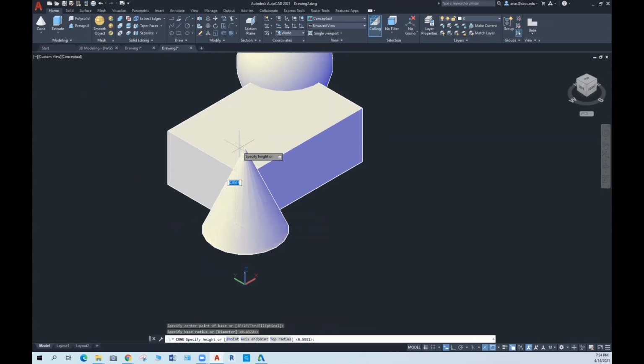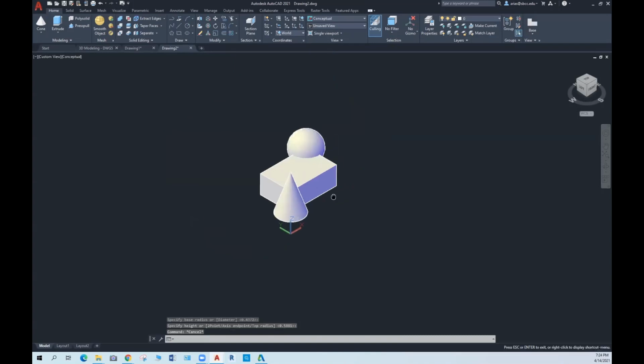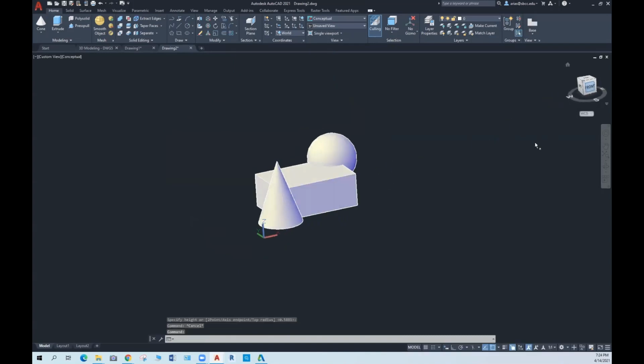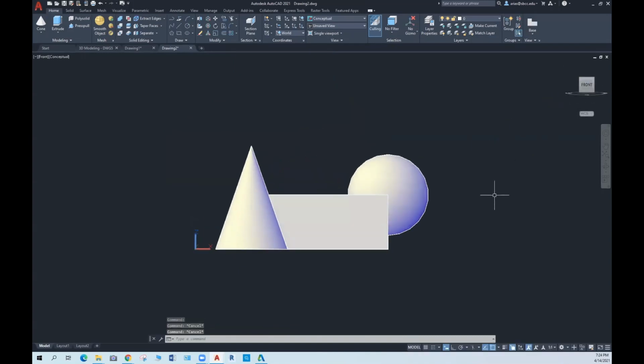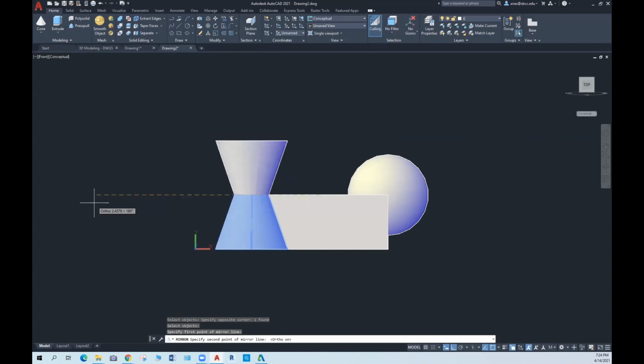And there we go. I'm going to go to this view. And UCS by view. Let me mirror this object here. All right, great. So I got a couple of things that I can work with.